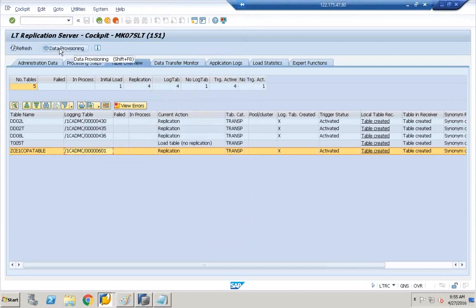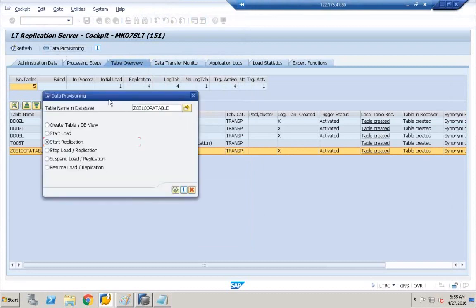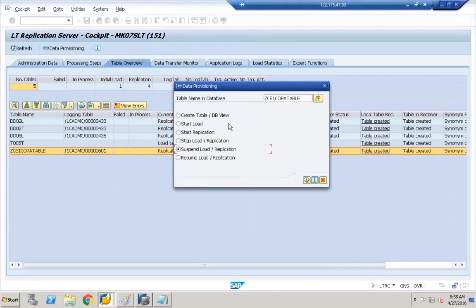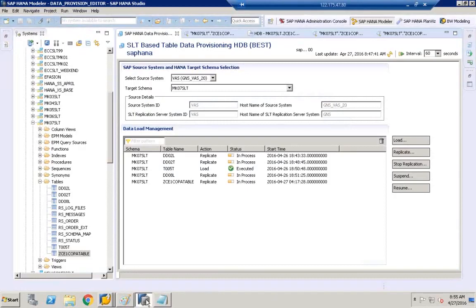So I'll click data provisioning. I'll select suspend load/replicate. So once I suspend now, what is going to happen here is at the HANA Studio, the status of action changed from replicate to suspend.